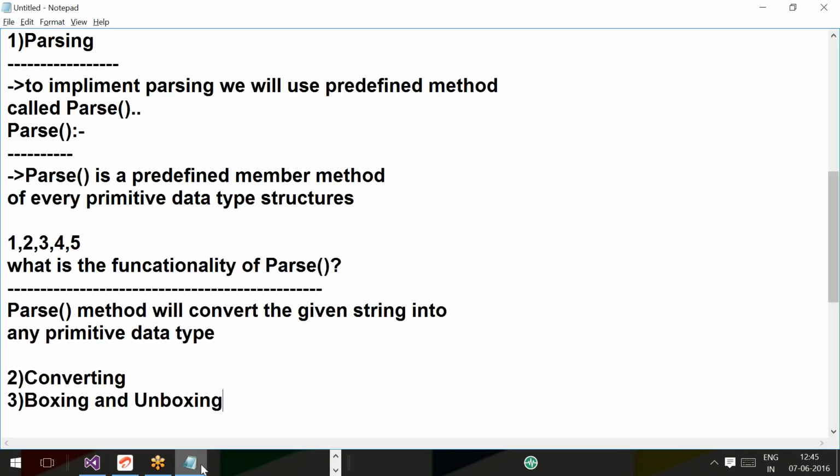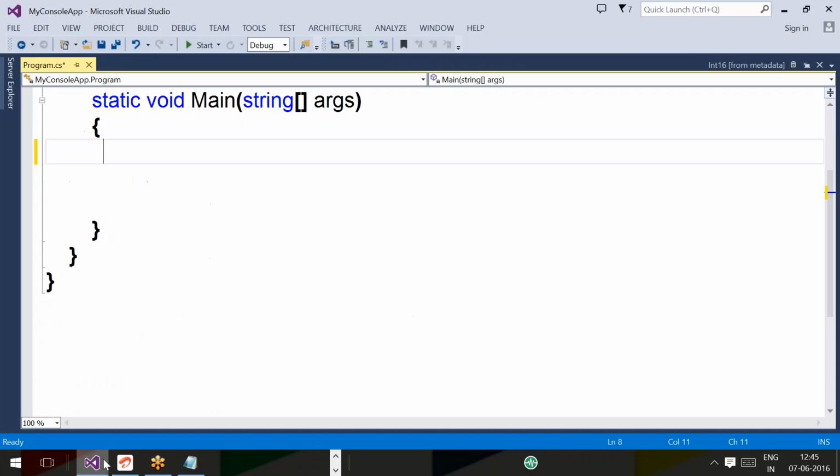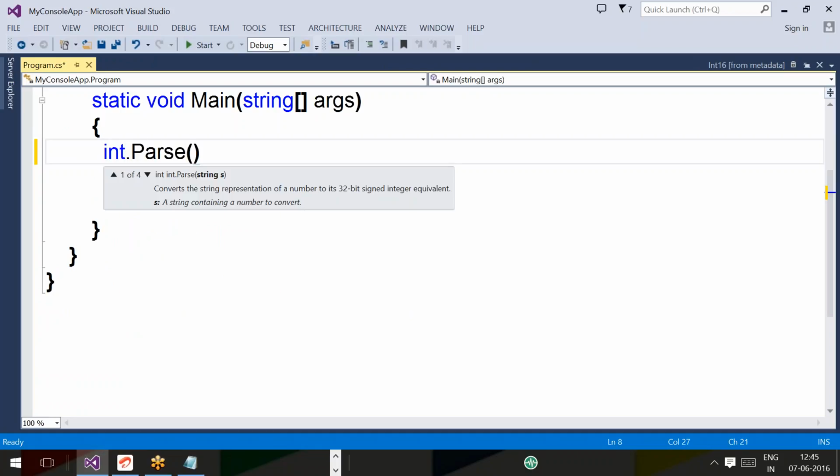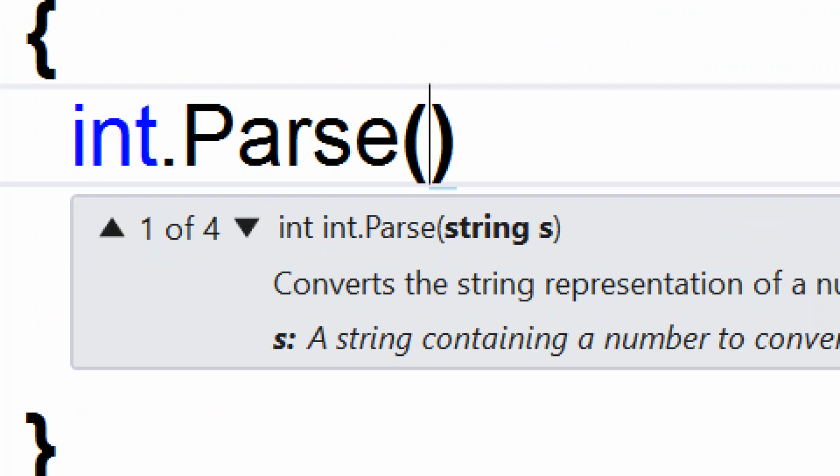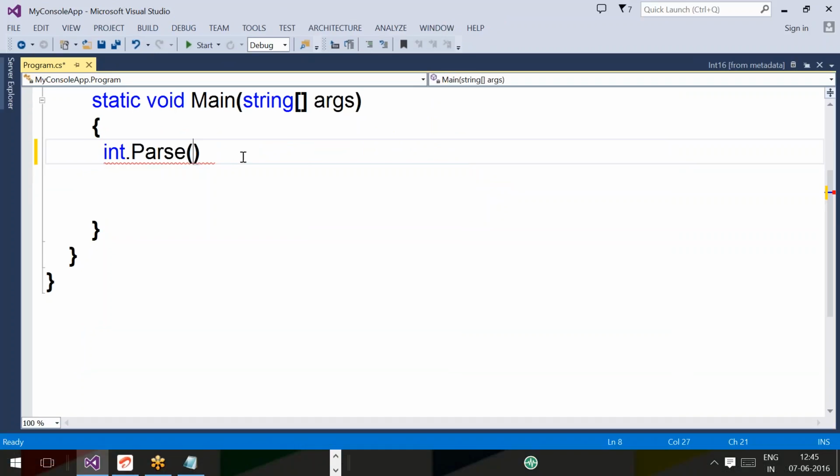So what is the syntax of parse? And the second thing is, why will it convert from only string? Because the parse method accepts input as a string value. Why only string? Because the parse method has one parameter, and that parameter type is string. That is the reason this method accepts only string values.